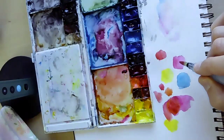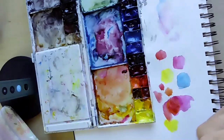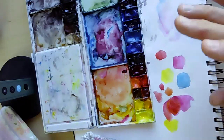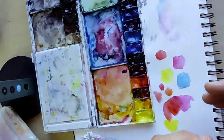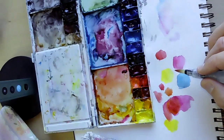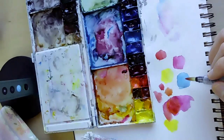So the big take home here is that when I am matching a color, I don't want to take some unknown amount of magenta and an unknown amount of yellow and stick it into my mixture. I will get a surprise. But if I'm trying to take something and tweak it to be a specific target color, I need to choose, does it need more magenta, yellow, or cyan? And I will put a little bit, one at a time, of those in there. I'm not going to use blue, I'm going to use cyan, because blue is a combination of magenta and cyan.